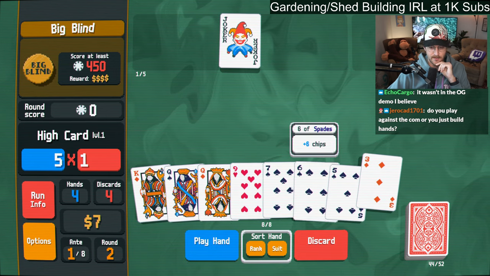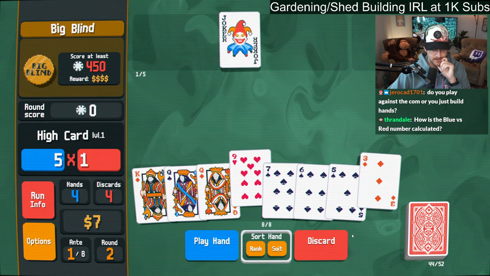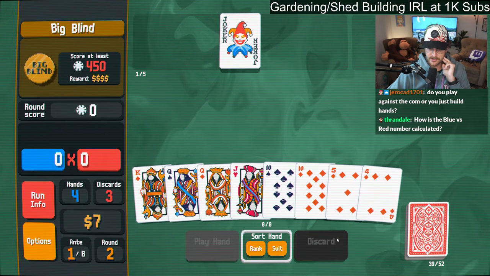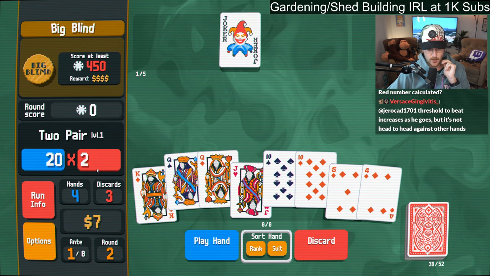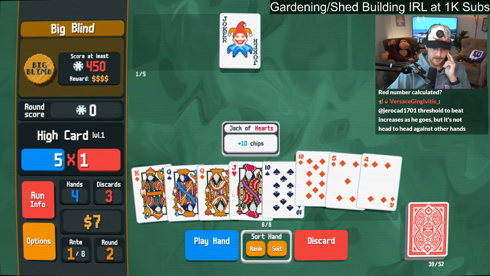Ooh, this could be a straight flush, though. Imagine. Risky business. I think we drop all of these, and we just play for face card multipliers. Now we're talking. Double two of a kind, 20 times six is 120. That's not enough. Ooh, we have a flush. I didn't even see it.